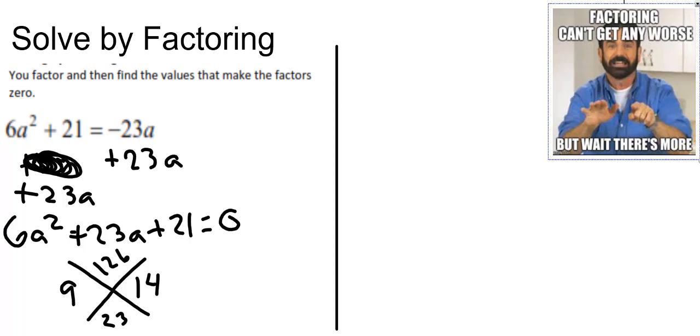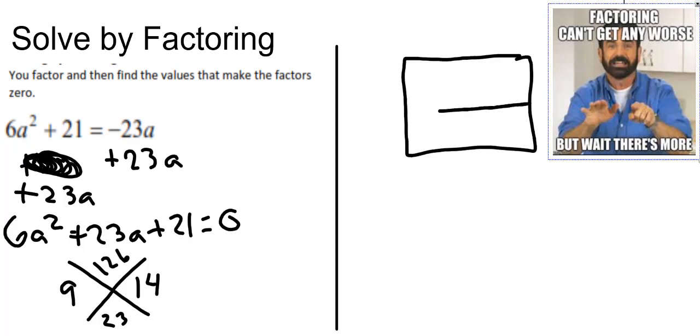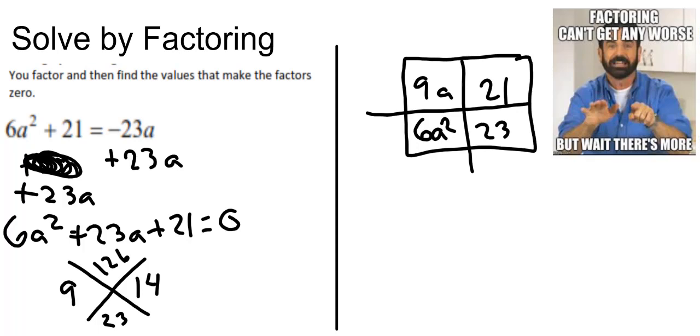So I'm going to come up to the other side now and make my box. You can make your box a bunch of different ways. This is how I always do it, though. I always put my first term in the bottom left, last term top right, and then I put the two numbers I came up with in either one. It doesn't matter. So 9a and, I'm sorry, 14a. Gotta erase that, huh? All right.